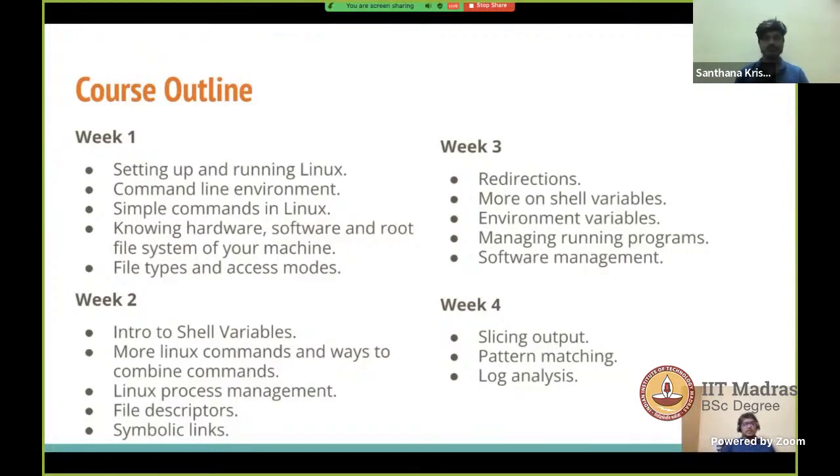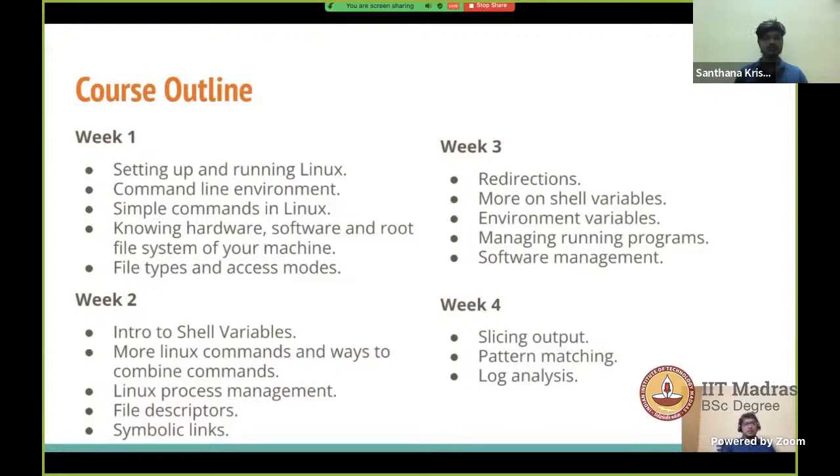In week 3, redirections, that is input and output redirections using file redirections and pipes, then something more on shell variables, environment variables, managing running programs, and software management. Software management means installing and uninstalling packages and all those things.